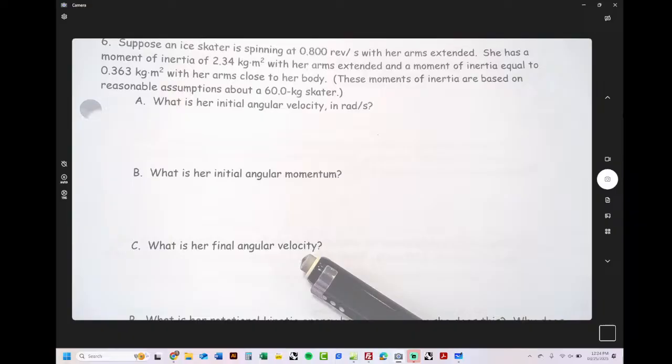And I want to know, here, I'll hold him again. Is it easier to accelerate him when he's got weights out there or no weights out there? What property of him are we changing other than mass when he puts the weights out there? Or actually, if he just puts his arms out. Moment of inertia, right. So mr squared, if you increase the radius, if you put some more mass out there, he's got a larger moment of inertia. And if he has a larger moment of inertia, is that going to make it easier or harder to accelerate? Harder. Harder to accelerate.